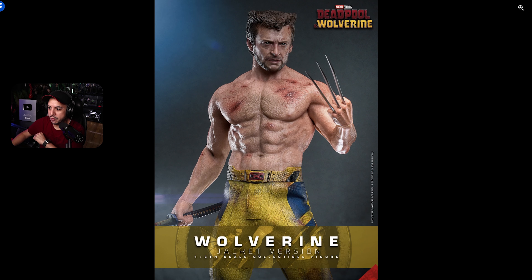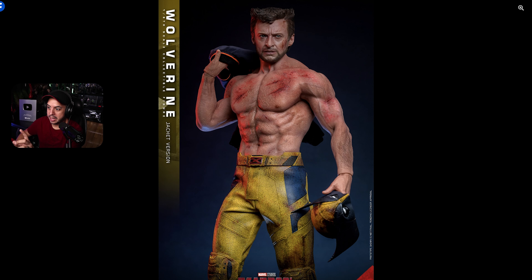Let's move to Wolverine. Wow — Hot Toys did an amazing job with the headsculpt and now the body as well. This looks fantastic; the detail is crazy. You can see what I guess is battle damage — some scars, some blood — it looks really good. This is a seamless body and that's a huge plus. You can even see the hair on the arm, which looks fantastic. The chest is sculpted and lightly painted — not too much paint — but the proportions look excellent. We're likely going to get a battle damage figure, so stay tuned for that.